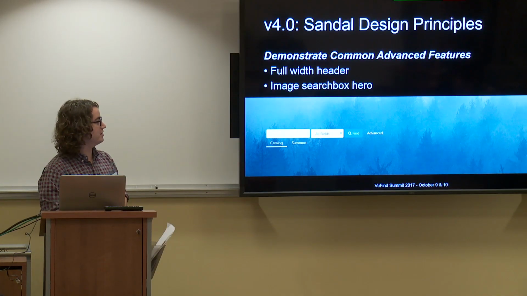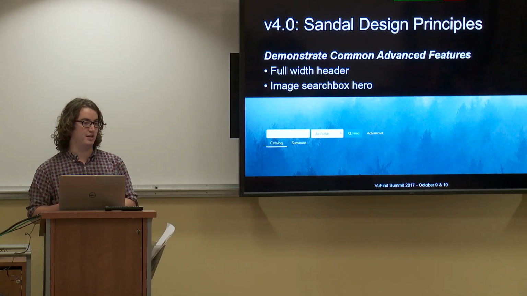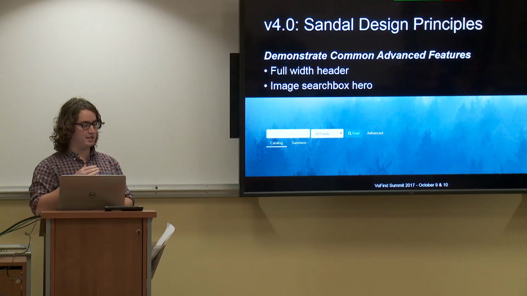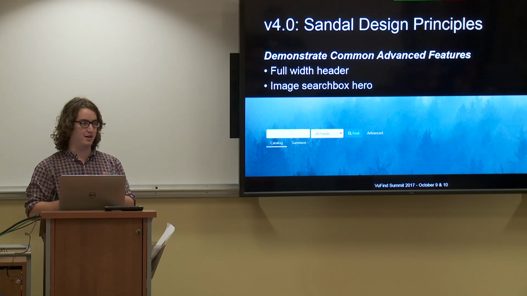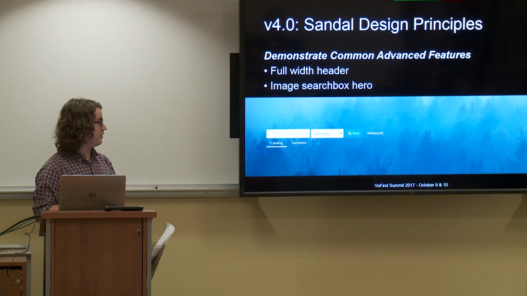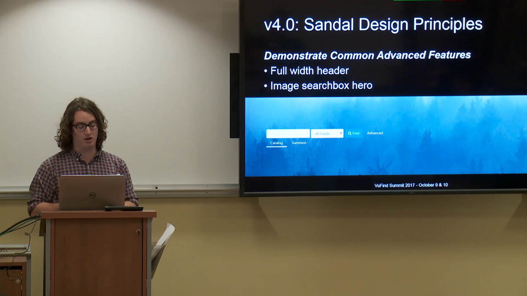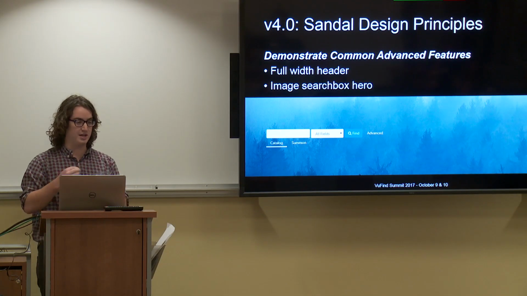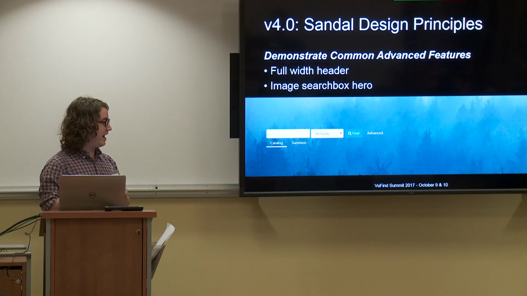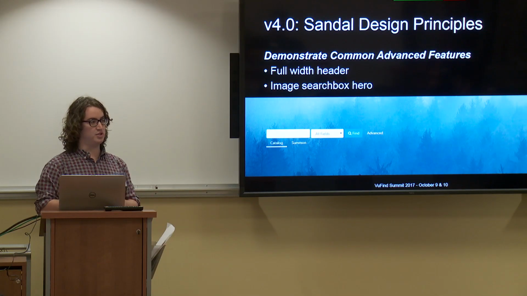The other important thing was to demonstrate common advanced features. As we design our own library site here, and look at all the other sites to see what they're doing, there's a bunch of common features and design choices that I saw. So with the customization of the style, I wanted to highlight how some of these things could be accomplished so that they could just be pulled out as an example.